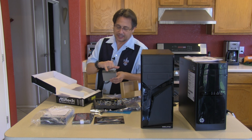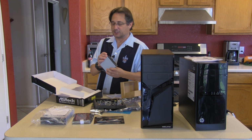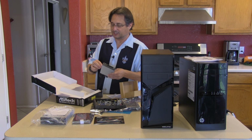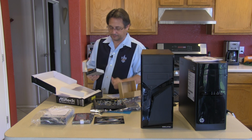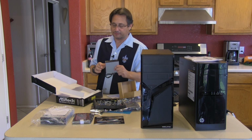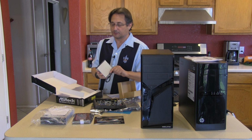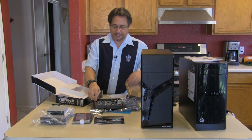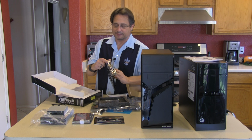You see all these extra slots? In this computer, you only have one slot for one kind of memory card. So they promote it as, hey, it's a 7-in-1 memory card reader. I didn't even know a memory card reader existed like that, unless it was just some USB add-on thing that you can buy at the store. They're external. They plug into the USB port, and it's great if all you need is that one kind of memory card for whatever your camera happens to use.